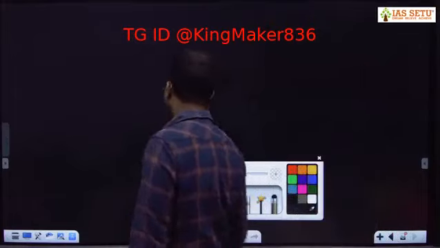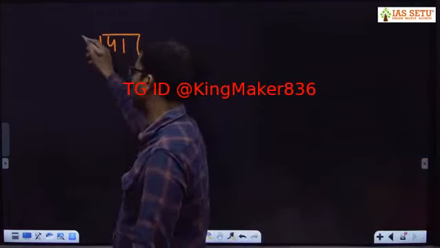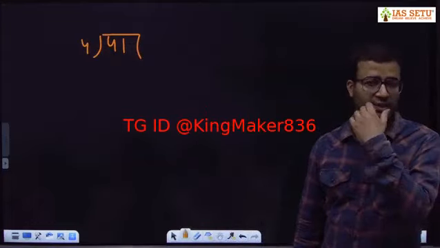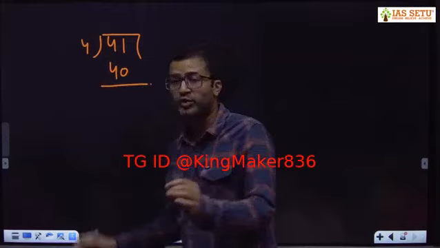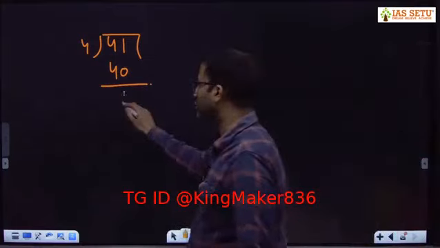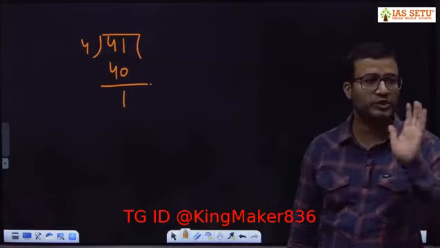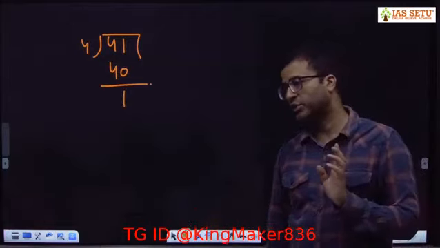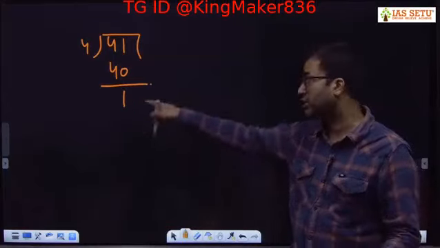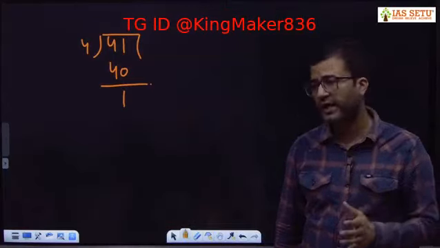For example, you have 41 chocolates with you, and you are distributing 4 chocolates per head on friendship day or on Valentine's day. आप 4 चॉकलेट देते जा रहे हो किसी को कि कहीं तो बात बने. You distributed 40 chocolates, then you are left with 1 chocolate. Out of 41, 40 chocolates you have given, and you are left with 1 chocolate. Then what will you communicate? What will you say? You will say you have 1 chocolate extra.